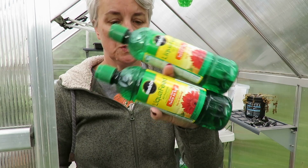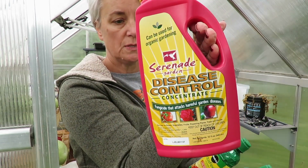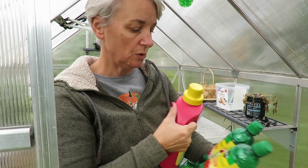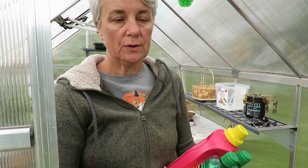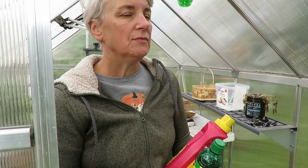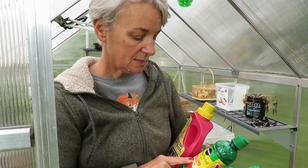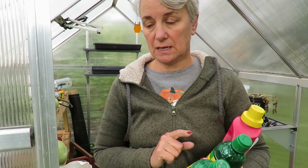Any liquid fertilizers or pest control or disease control that I have outside have to come in during the winter. I can't even keep them in my garage because if it gets below 5 below 0, then it freezes in my garage. But I move all of these into my grow room downstairs, and that way I know that they stay safe over the winter time, because I don't think you want this stuff to freeze. So I'm going to take it downstairs.